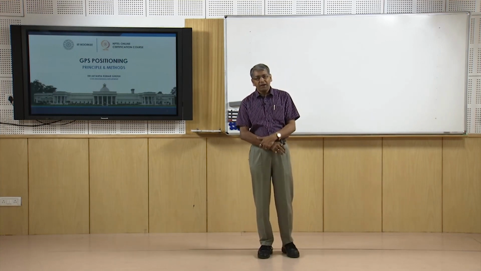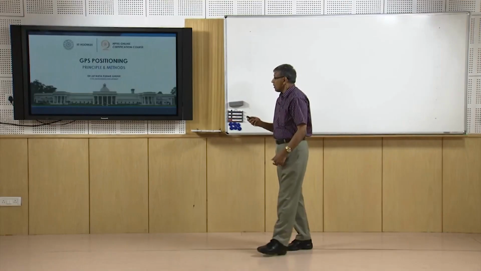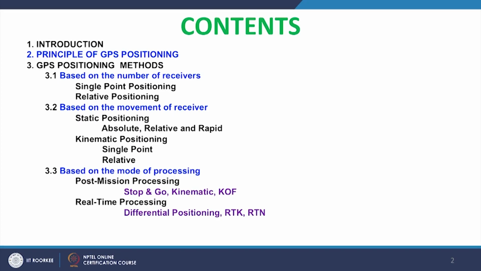the different types of GPS positionings are available and we do adopt in the field depending upon different factors like what is the accuracy requirement, what really we are going to do in the field, what type of objects detail we like to cover, etc. So we need to know GPS basic principle of working as well as the different methods that are available, which will be discussed in this class.